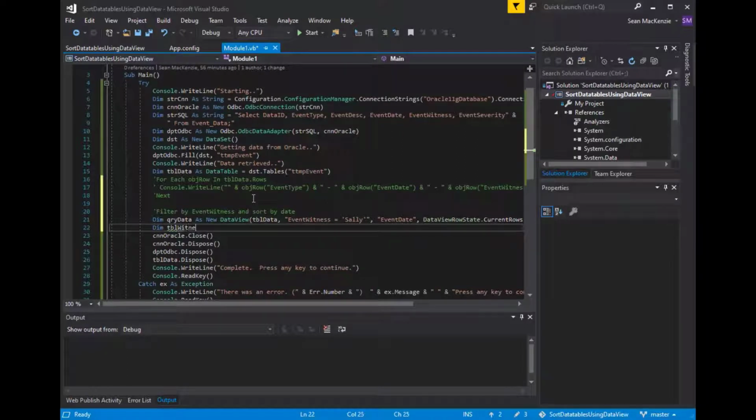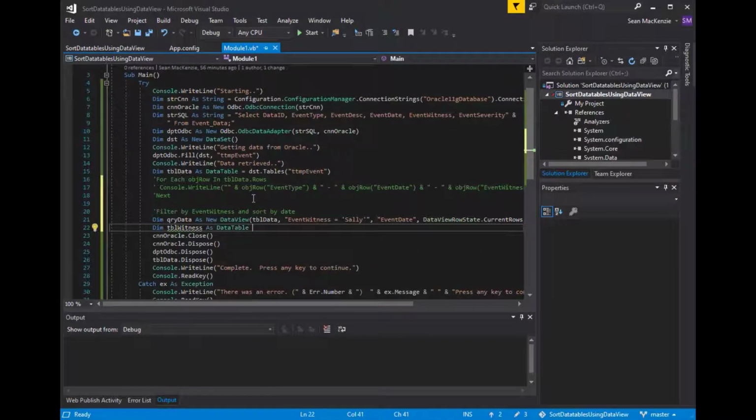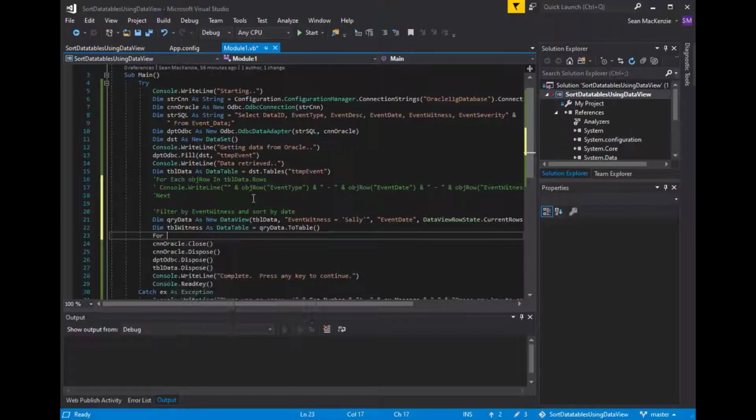And then we'll say our witness table is a data table, and then we'll say query data to table, and that's going to cause it to execute itself and give the results into a table.